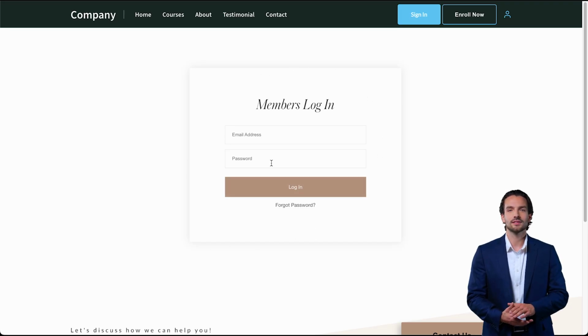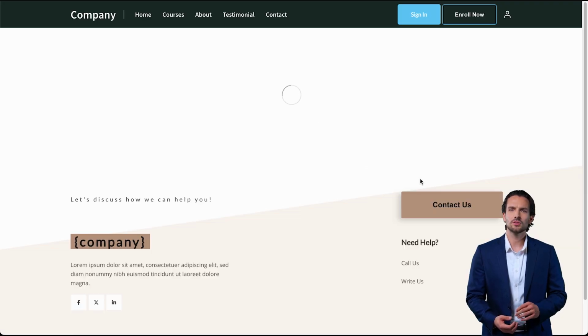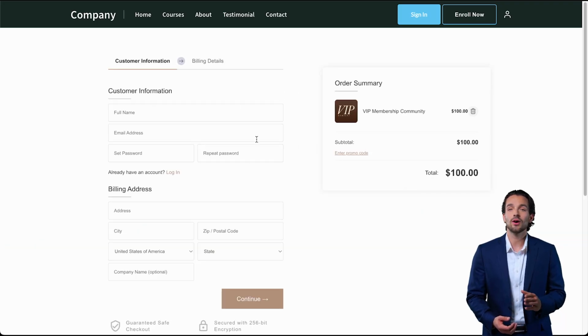To allow website visitors to purchase or subscribe to your community, you'll need a button to connect the membership product in the store. In here, we added this button at the top. Click on this button to enroll to the community. This store product that we just created will automatically grant access to the community once a purchase is complete. Once you click Buy Now, the checkout would right away ask for your login members information, and they can already set the password here. Once we purchase the membership and we log in, we can now access the course's content.